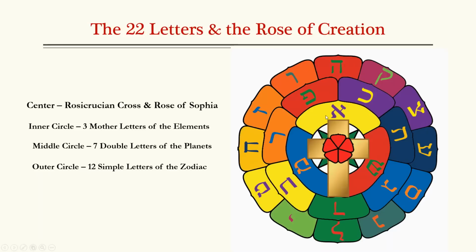So there we go. There's your rose cross. This could be a symbolic image of the universe created. 3 elements. So the golden rosy cross in the center. The 3 elements. Earth. Notice we didn't say earth. Earth is implied in the union of those 3. It is the product. The 3 elements, the 7 planets, the 12 zodiacal signs.